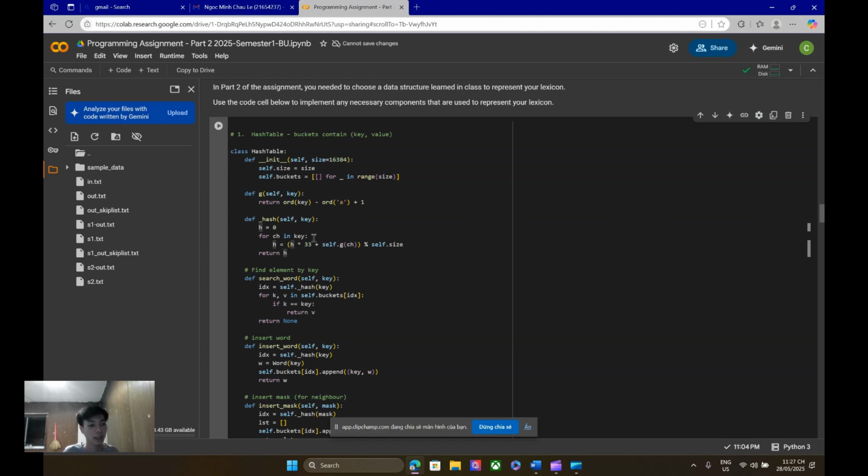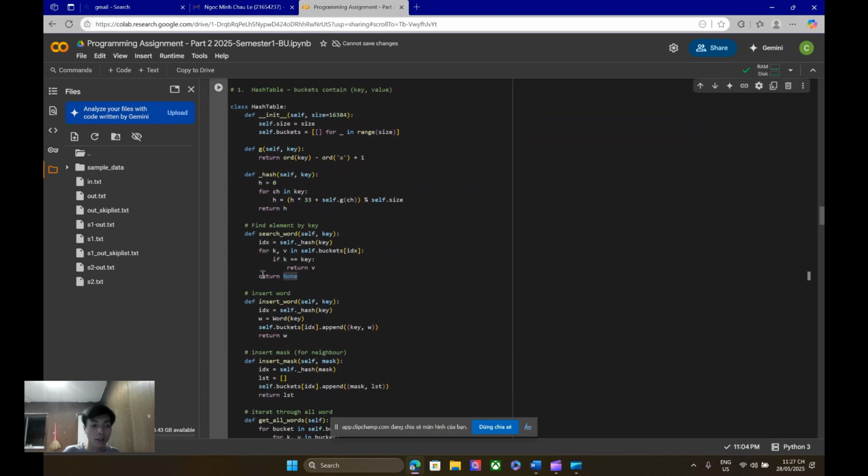Here is the function where we can search for a word using the key. If that word exists, it returns the value in the bucket. If not, it returns none.